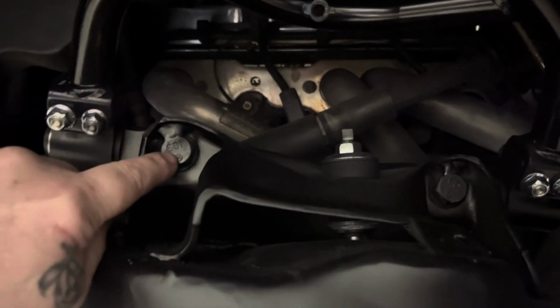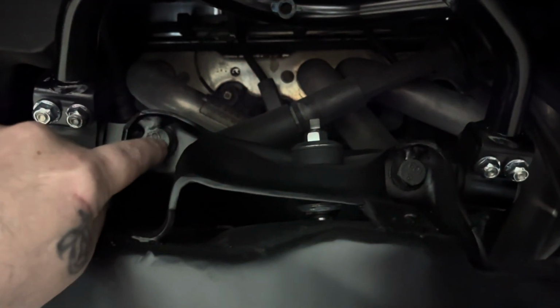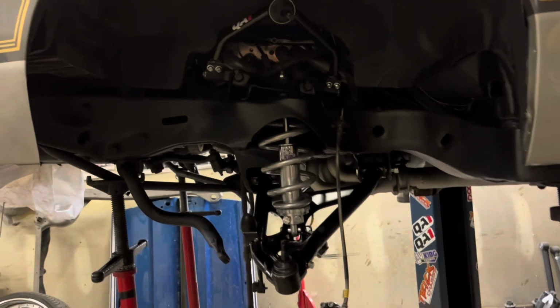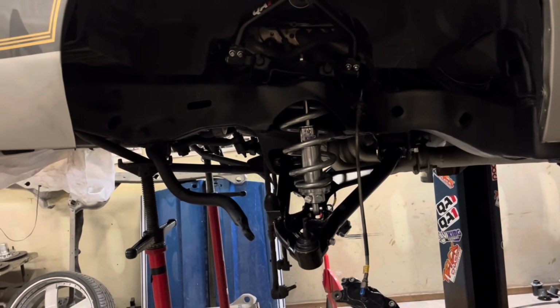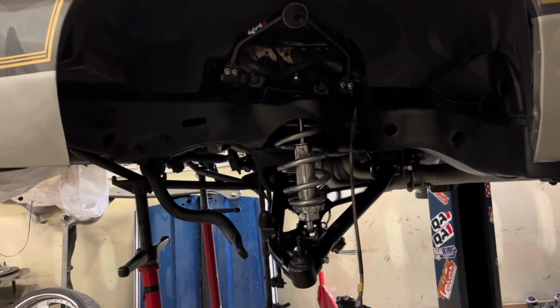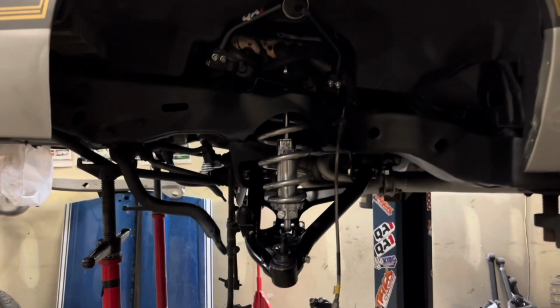But anyways, when these come loose, you know, it knocks shims out if these are not pressed in. That was the whole purpose of them in the beginning, when they were made to be, had that spline on there and be pressed in there. But once you take them out, you know, it spins the splines. But anyways, I weld them in, then it's easy to adjust. If one was to break later on down the road, which, I mean, it's not going to, but you know, you can cut it out, put a new bolt in it, but it's not gonna happen. As long as your suspension works right, you ain't gonna have the problems.